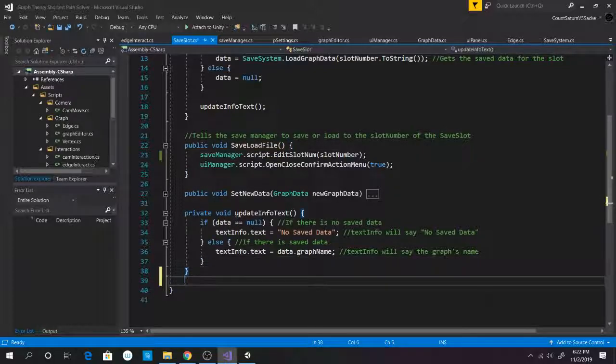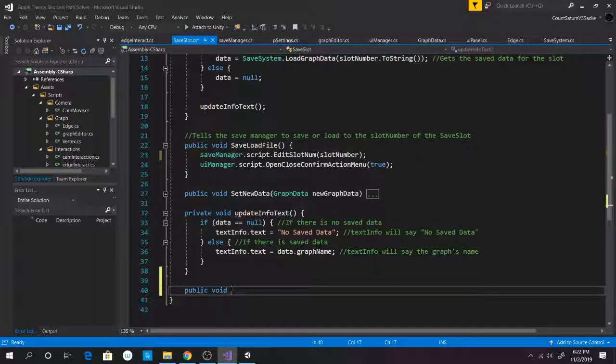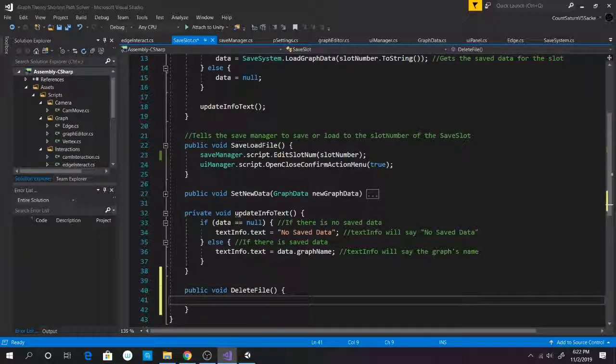This one will be more of an interesting one. This is a public void delete file. This one will do the save load file.